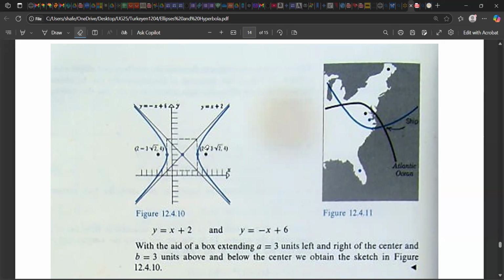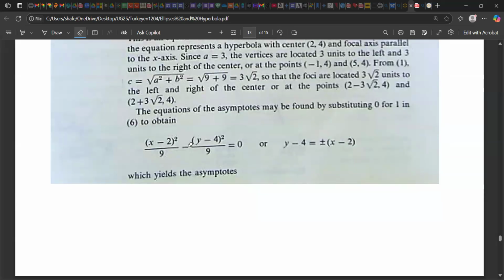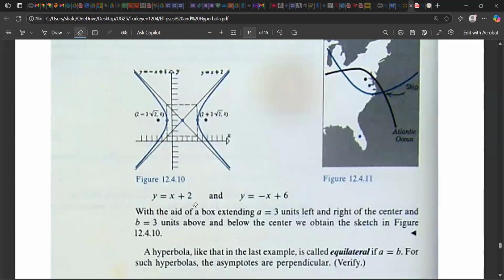And the other problem after that, I think you want the what? The asymptote. So the asymptote, you put the equation equals 0, and you basically get rid of all the nines and you solve, right? So you add this, and that will give you the asymptotes to be y equal x plus 2 and y equal minus x plus 6, right? And those are the two asymptotes here.